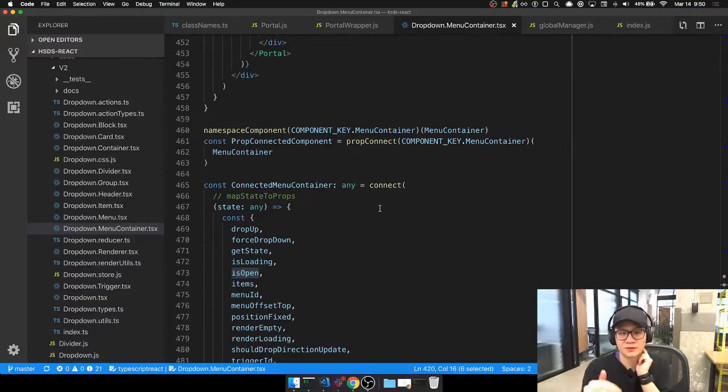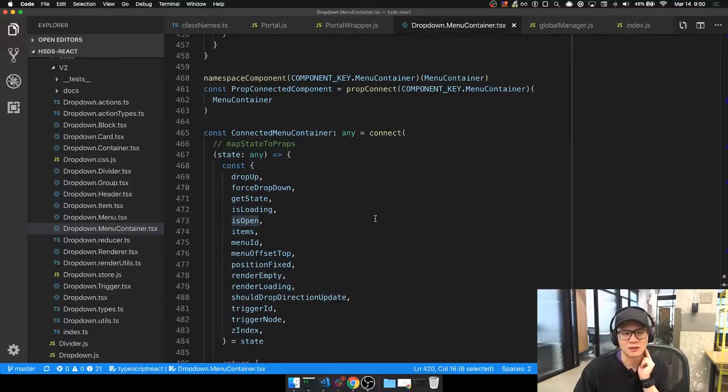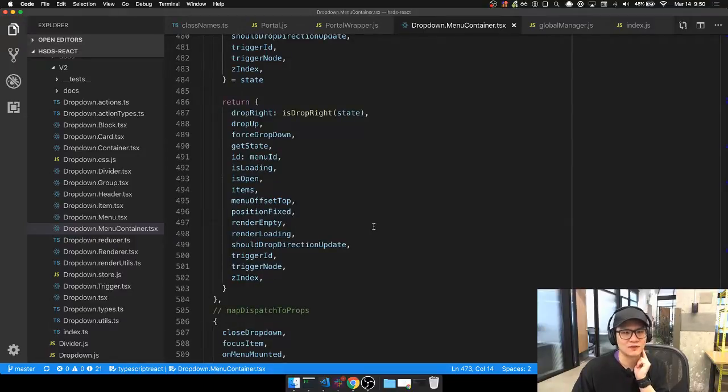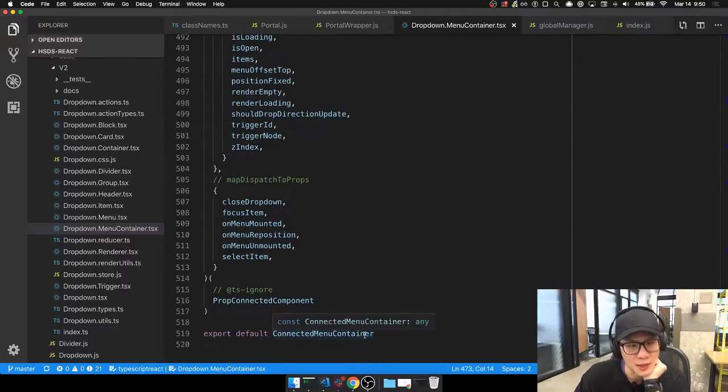Underneath the hood, Dropdown uses Redux, which is the library that I created. That's like 6 kilobytes or something very tiny compared to React Redux. I don't even think it's 6 kilobytes. Should be smaller, which is great for libraries because it keeps it lightweight and you retain all of the functionality.